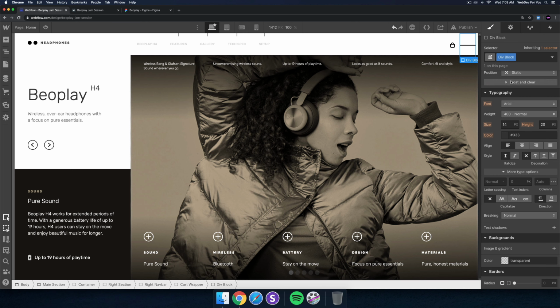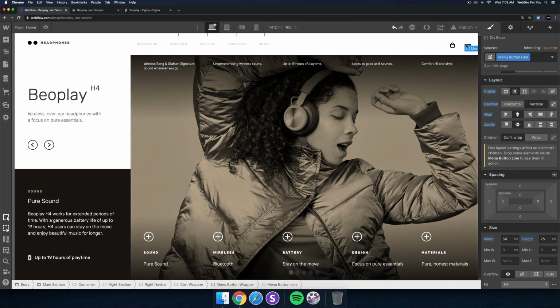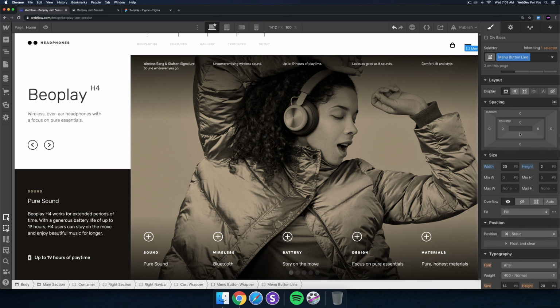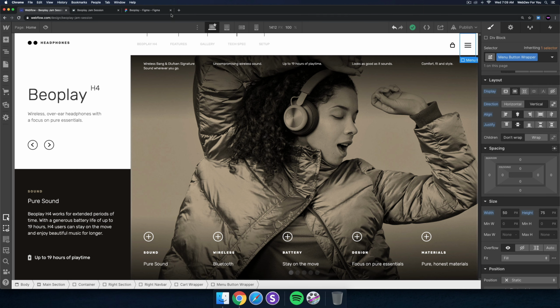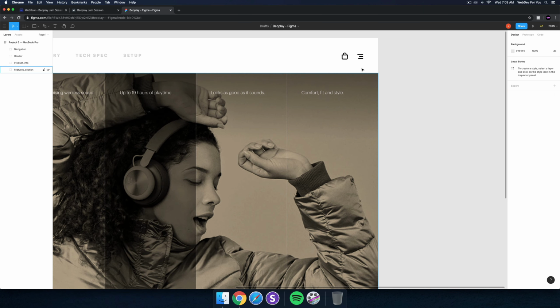Cool. All right, so I'll copy this line, and I'll hit Command C to copy and just paste multiple times. And then for this div block, I'll call it menu button wrapper, and I'll give it a display setting of vertical. Nice. Cool. And then for these menu buttons, I'll just give it some margin from the top and the bottom. So I'll hold down Alt and just add maybe like 2 pixels. So we have the menu button there. And then I noticed that here, if I zoom in, some of these menu buttons are shorter and some are longer.